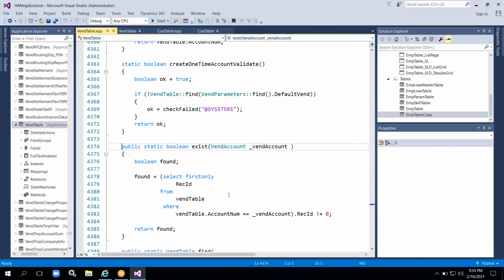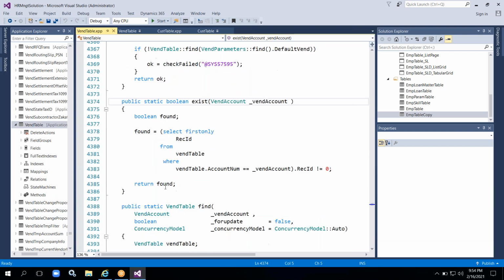See here, the syntax is a little bit different. Boolean found equal to, here they are returning based on some situation. Select first only record ID from when table where when table account number equals whatever value we are passing. Returning the found value. We are getting true or false, whether the record existed in the table or not.